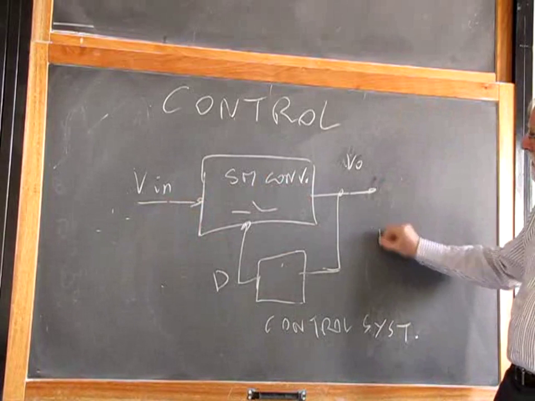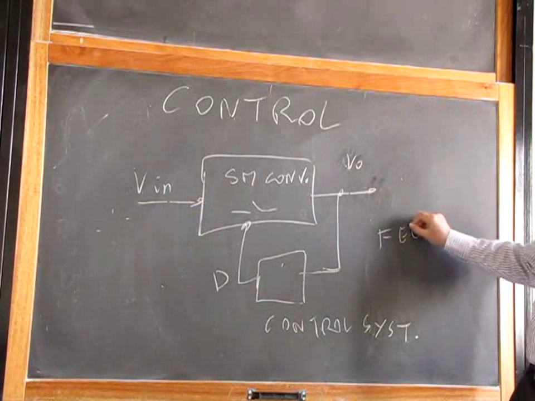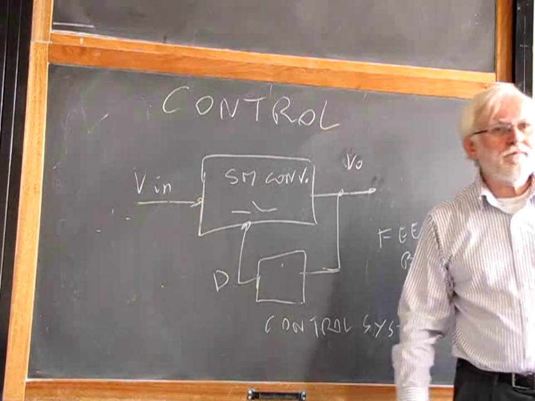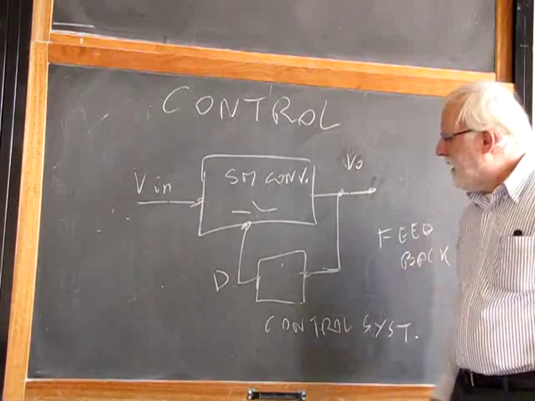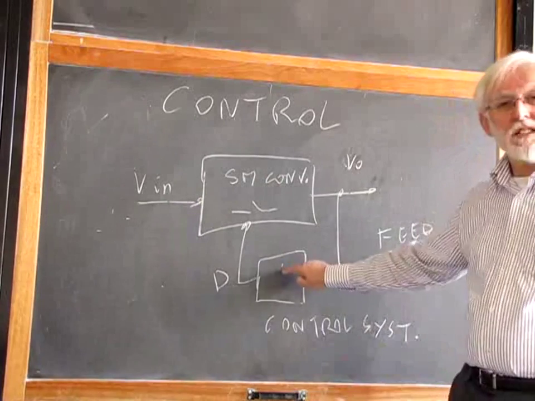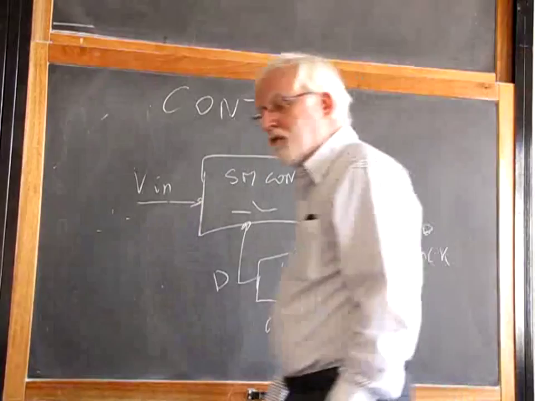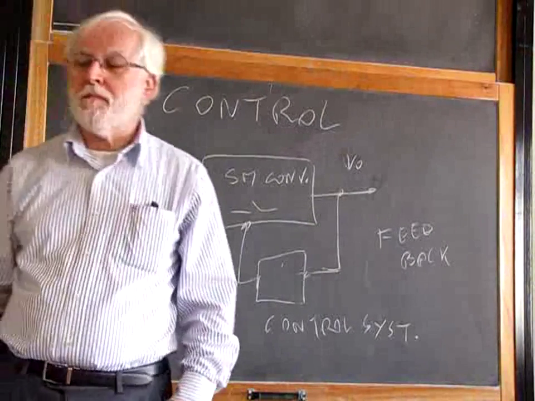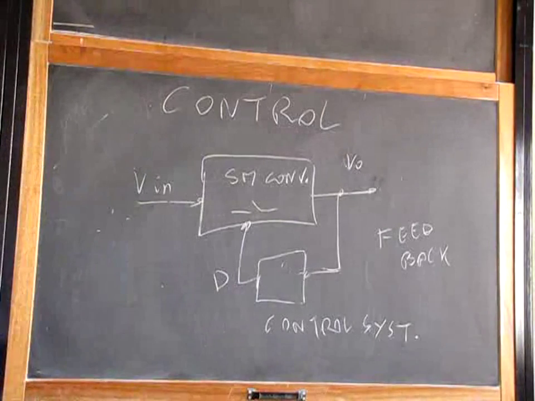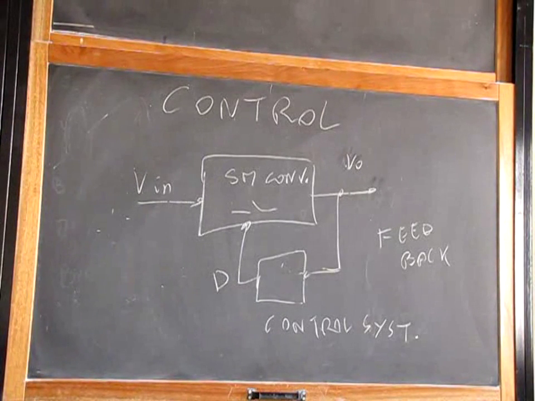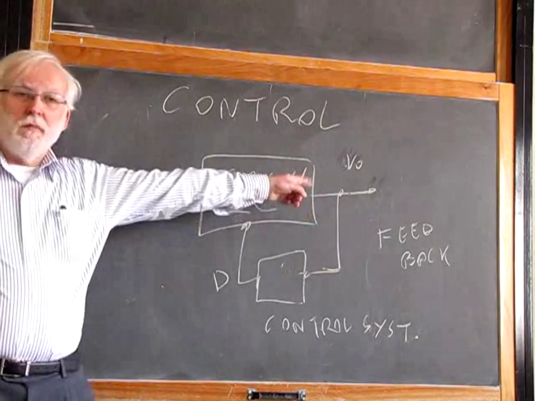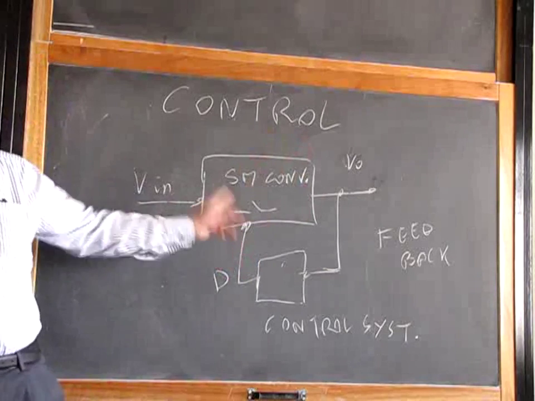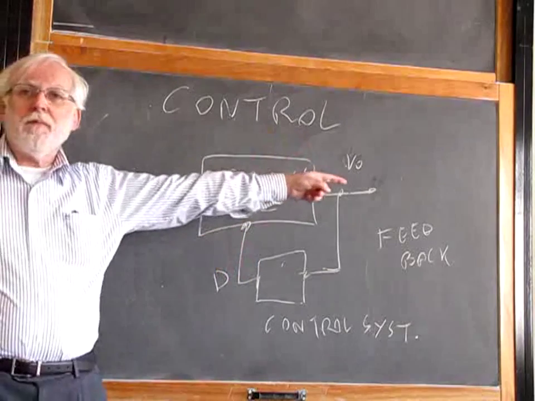This is a standard feedback system. We will learn how to design this controller. This is not the only way to make a feedback system. It's the simplest way, maybe, the most immediate solution that can come to your mind. You want to keep the V naught constant, you measure V naught, you compare with the reference. If something is wrong, you change the control, and the control is D, it's not the input voltage, the control is D, and you keep the output voltage constant.